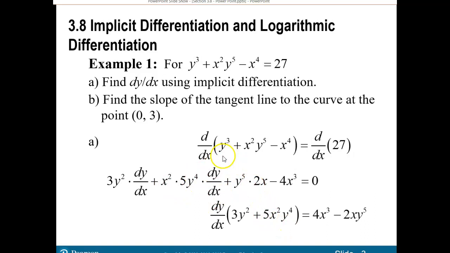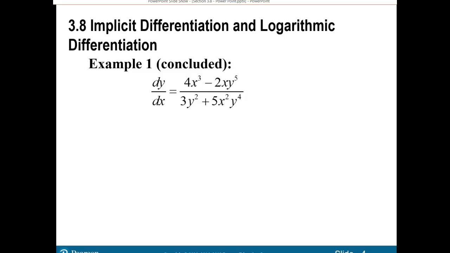All right, so what they've done here is think of it as they're leaving these two terms on the same side, and because they are the only terms that contain dy dx, they factored that out. So that would leave a 3y squared plus a 5x squared y to the fourth, equals this 2x y to the fifth has been moved over, and so has the 4x cubed. So the 4x cubed has been added, and then this 2x y to the fifth has been subtracted over here. So just some algebra rearrangement. And now we can just divide both sides by this set of parentheses to get the dy dx by itself. So we're going to end up with the 4x cubed minus 2xy to the fifth divided by this other thing. And that's our result.